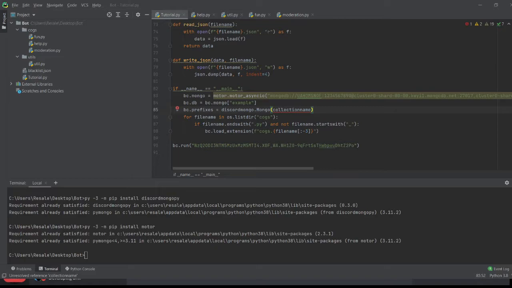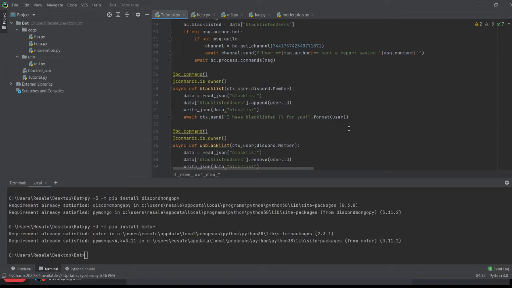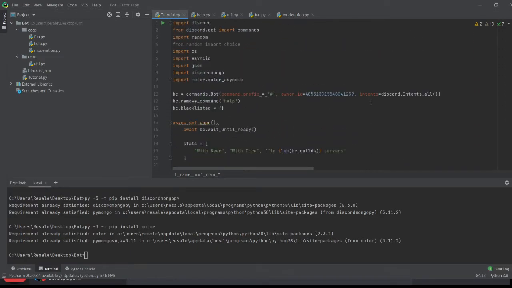Okay, so connection URL equals self.db, DB name equals prefixes, bc.db. So, there. Now we have our prefixes database ready.